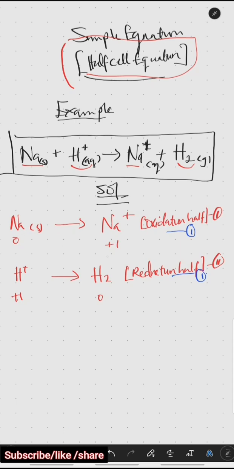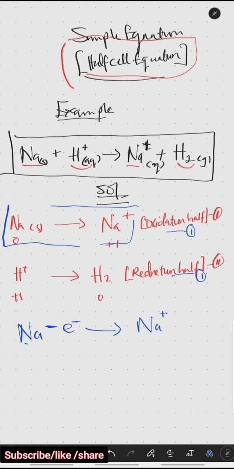However, the next step is to show the mechanism of what happened. Look at sodium: for any element to be positive, it simply means that the element has lost electrons. Sodium at the beginning is neutral, it has not lost any electron, but it carries a positive charge. The +1 shows that sodium has lost 1 electron. So sodium lost means negative, lost 1 electron. Can you see that? I will call this equation 3, because this is 2 already and this is 1.